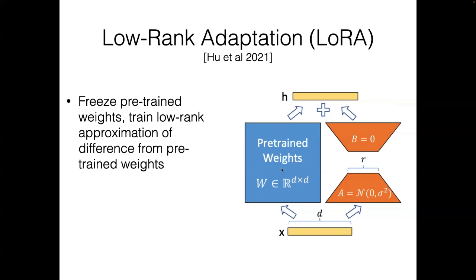The key idea behind LoRA is to not update these weights, but instead just introduce a small number of weights here. And the weights are basically the difference between the pre-trained weights and the new fine-tuned weights. So again, you're not fine-tuning the original weights, you're just finding the difference.